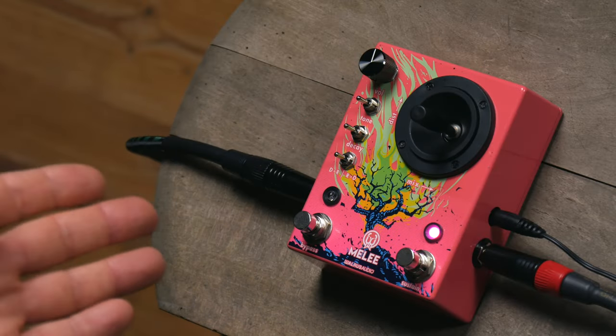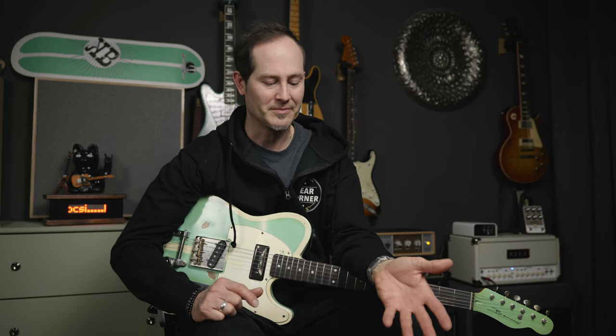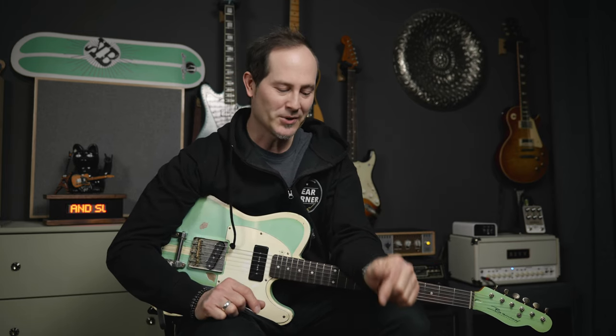This is not their first pedal. Walrus Audio made already a pedal with two joysticks, actually. So this is, you know, a smaller version of that kind of idea, or at least like control setup. It really works well. It's well tested and reliable. So I absolutely like the idea, even though it's not the pedal that I would just have as an always on pedal, because, you know, I'm just a different kind of player. But oh my gosh, I can totally see myself playing this thing, you know, between 10 p.m. and 1 a.m. without realizing that time has passed.